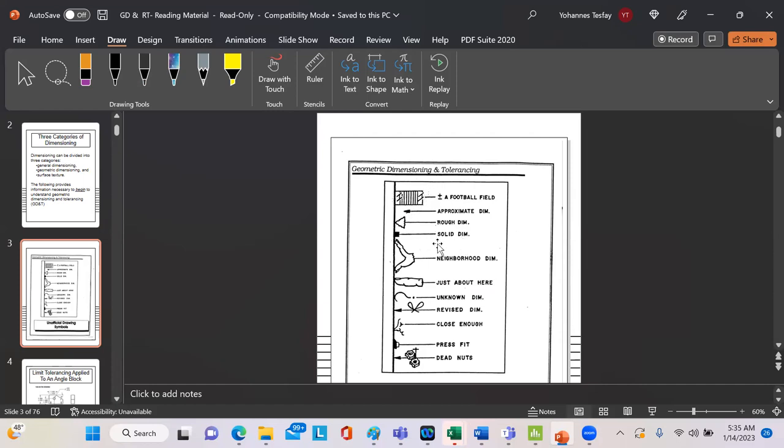Okay, let's assume rough dimension, solid dimension, or neighborhood dimension. Just let me take this one off, just about here or whatever.